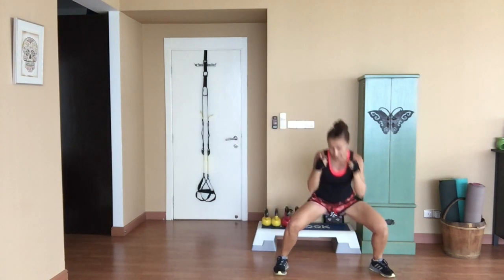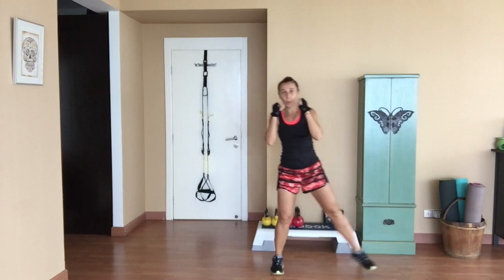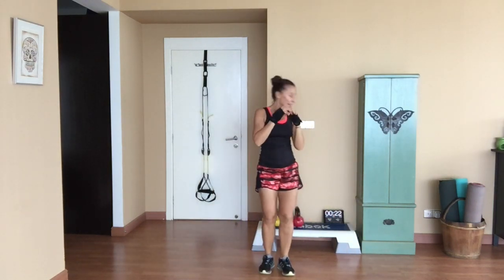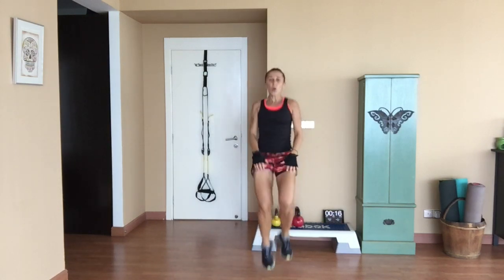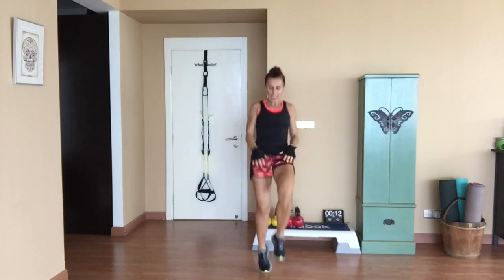We're gonna start with swings today for 1 minute. Then we're gonna do punches for 30 seconds. Four more here. 3, 2, and 1 more. And bring your knees up. Don't have to go too high yet. Warm it up. Landing softly on the ball of the foot.